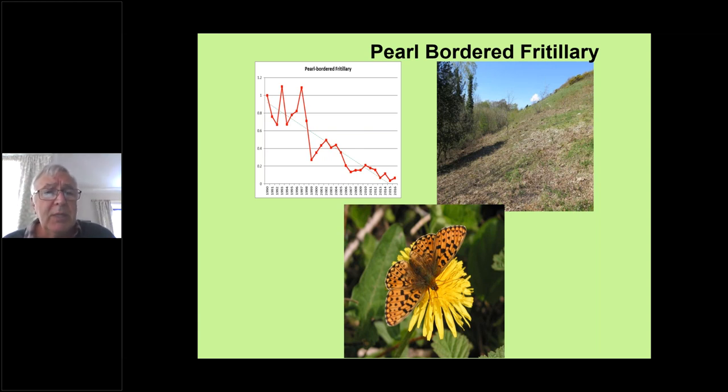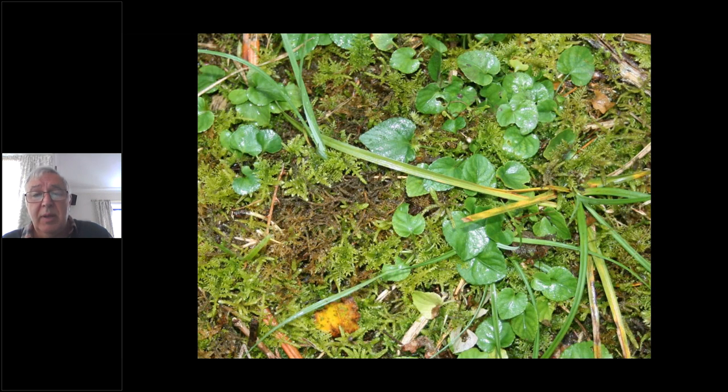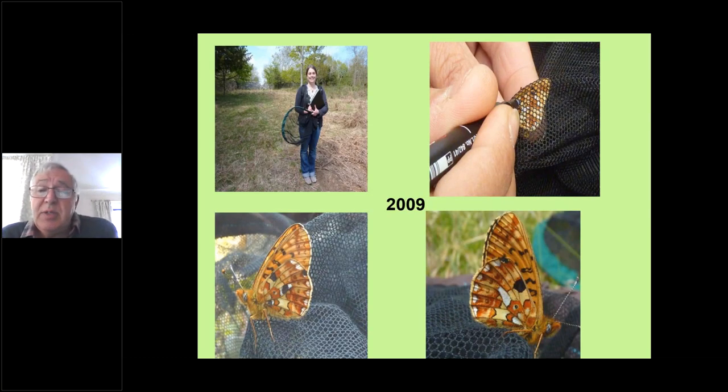Numbers have gone down, especially from the 1990s. This is the south-west facing slope of Warton Crag, which catches a lot of sun — the vegetation is kept fairly short to give that warm microclimate. There's a pearl-bordered feeding on a dandelion — a good early nectar source at that time of year since it's one of our early emergers. The caterpillars will only feed on dog violet, whereas small pearls will actually feed on other types of violet. A lot of students from Lancaster University have done some brilliant research.